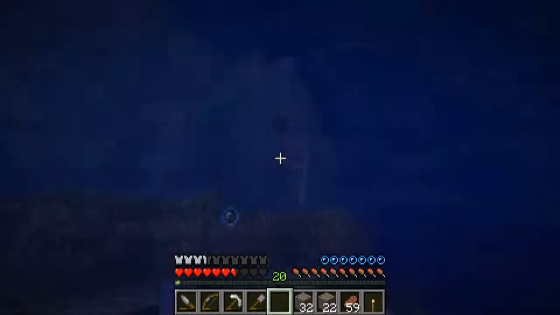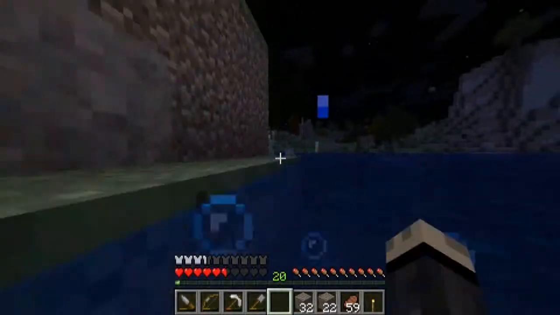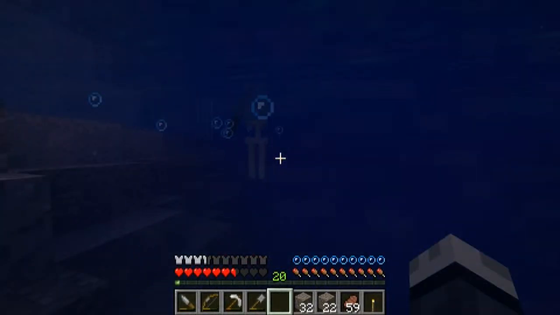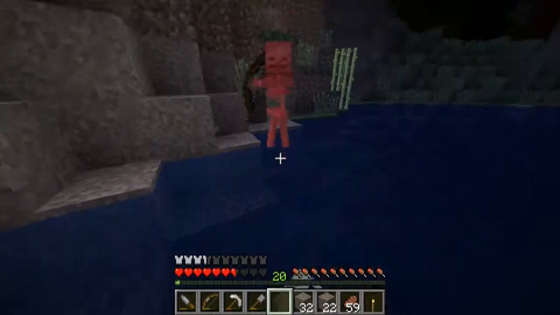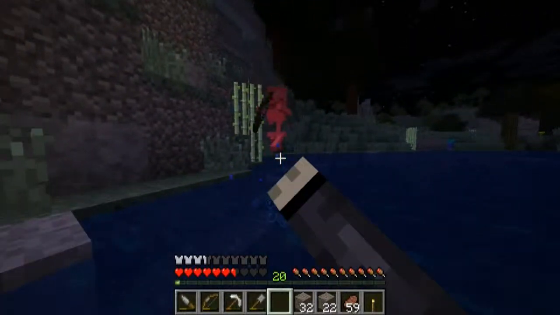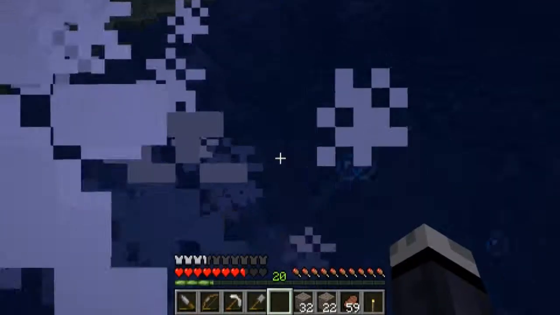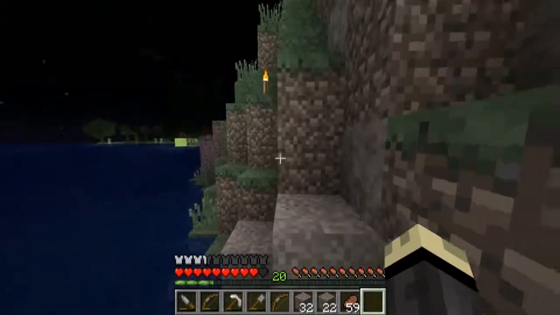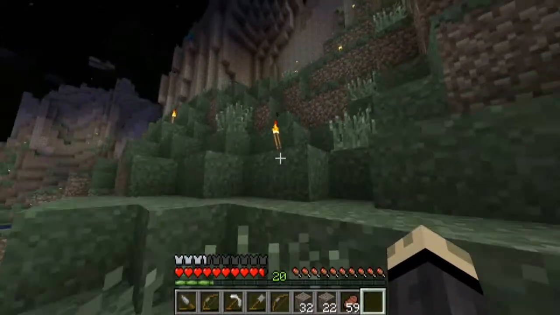You don't fuck with my boat. You don't fuck with my boat, bitch. You wanna fuck with my boat? You get fucked up. That's right, get fucked up, bitch. Nice, free bow. Oh, what? No enchantment? Lame. Bitch didn't even have a good bow.